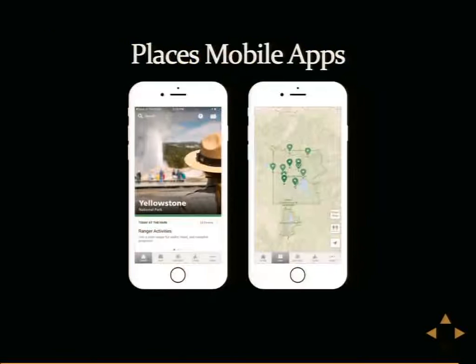And then finally, this summer we're starting to release some mobile applications for specific parks. Golden Gate, National Parks of New York Harbor, Yellowstone. These are all pretty big apps that we're releasing this summer in conjunction with the Harpers Ferry Center. And the maps that you see in those apps are Park Tiles. So all the basemap data in here is still coming from the Places database. This is the kind of power of this ecosystem that we're trying to build.